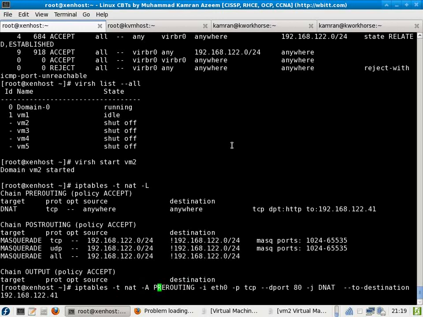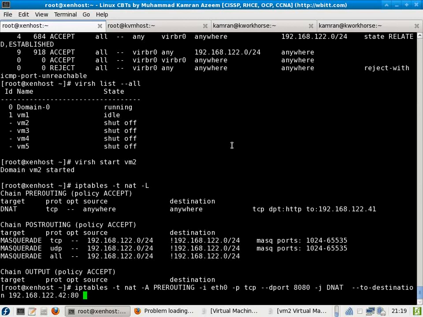Alright, iptables -t nat -A PREROUTING, incoming interface is eth0, protocol TCP, destination port 8080. DNAT it to destination 42, port 80. If you don't specify port 80 at the end, it would try to reach port 8080 on this virtual machine, which is what we don't want.